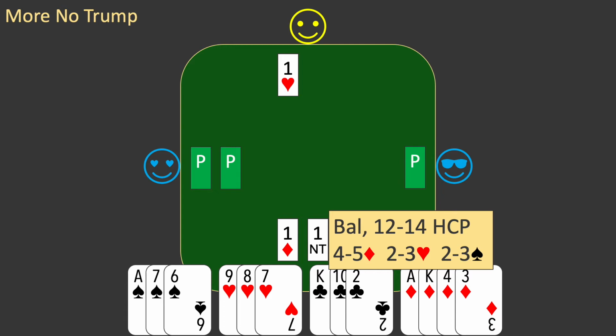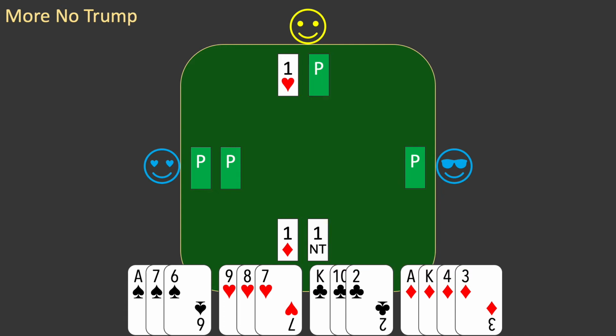Partner passes, and East passes to end the auction. You will be playing a contract of one no trump. Partner will be dummy, and your stronger hand will be hidden from the opponents.